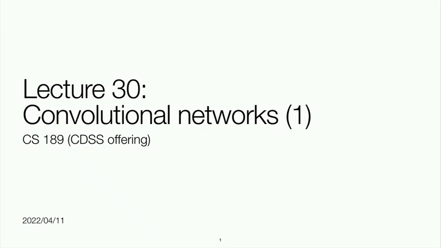All right, so we're still doing deep learning. Last week, we learned a lot about the basics of neural networks, their structure, what they look like, and how to train them. Sean came in on Friday and talked a lot about the practical tips and tricks. And this week, we're going to focus on a particular type of neural network, which has proven to be quite important in the field of computer vision, which is called convolutional networks.